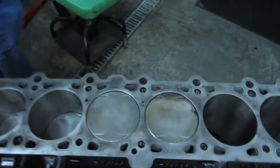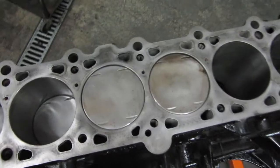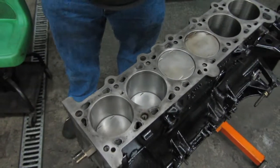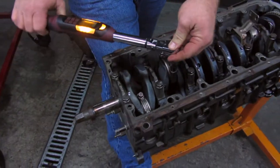So after we've got four of them in, this is the aftermath. Unfortunately, the fun has to stop here to put pistons in, because we did only get four sets of rings. But we'll go ahead and torque these down. Let the torquing begin.